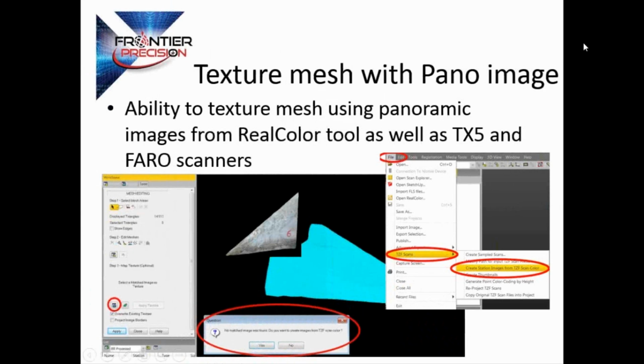So, texturizing a mesh with a panoramic image. This was something we had the ability to do before with maybe our older GX scanner or the VX spatial station, but with how the TX5 or the Faro scanners capture their imagery, they're not orientated properly as it takes them. So now they've added that functionality where it can orientate the photos properly and overlay those on a surface that you maybe already have made. So if you make a surface from that point cloud data, you can overlay the picture on it now too.